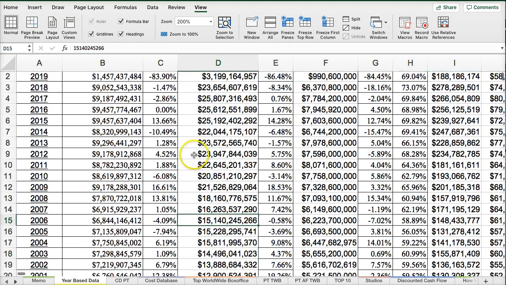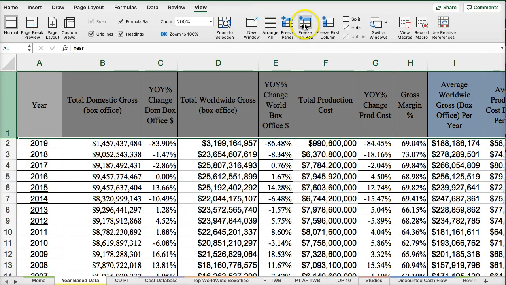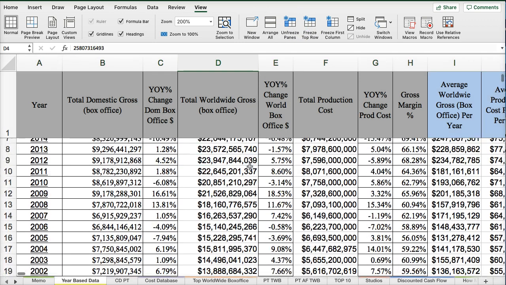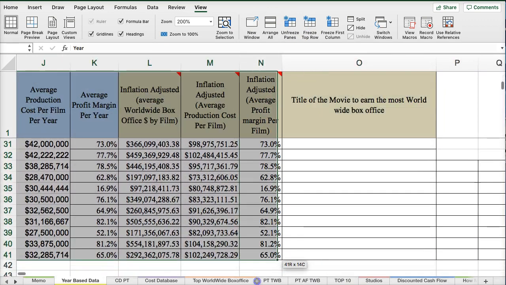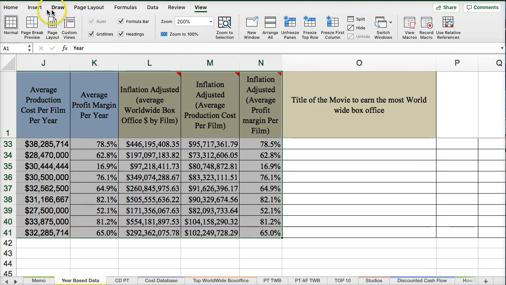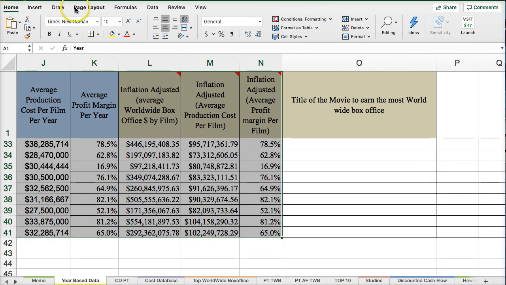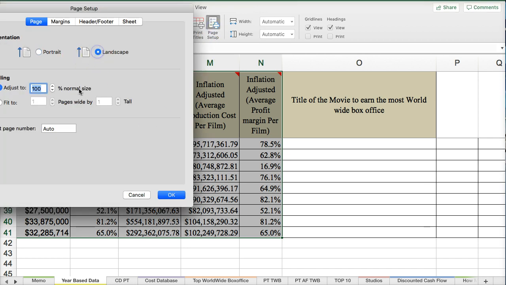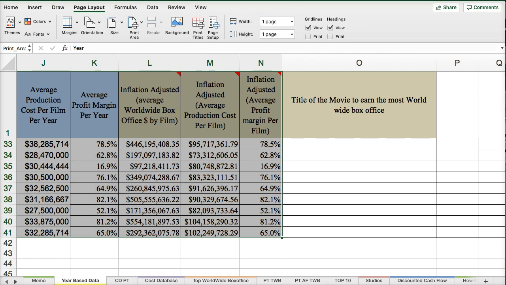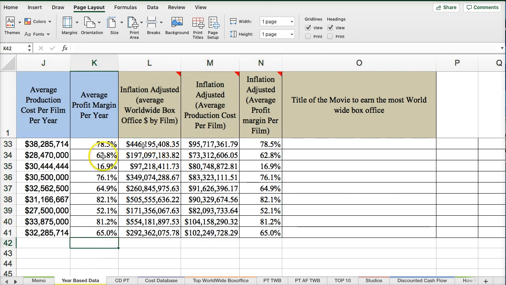So I click on freeze top row, then I highlight the area and set my print range. I'm going to check my page setup. This should probably be landscape, so I'm going to fit this to one page, hit OK, and double check that all my formats are correct.